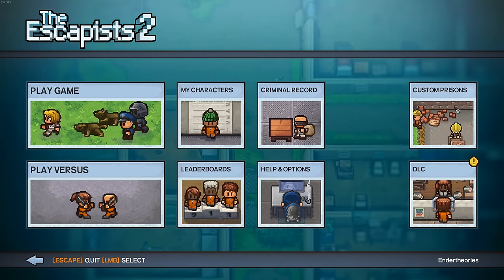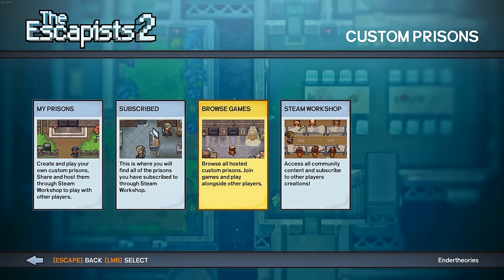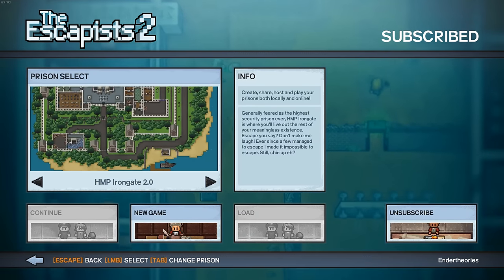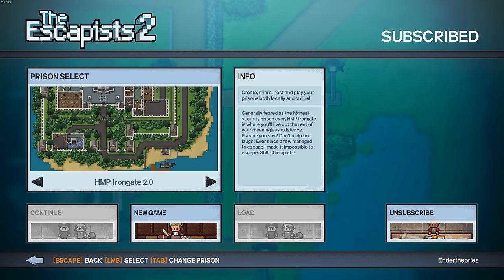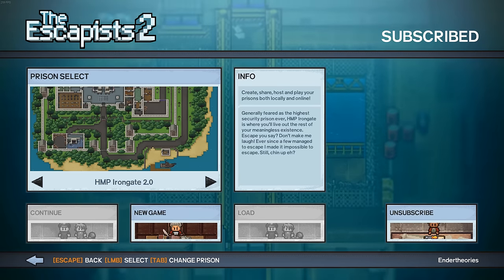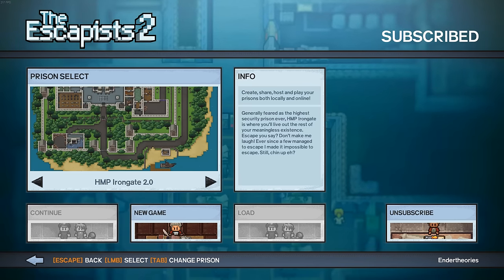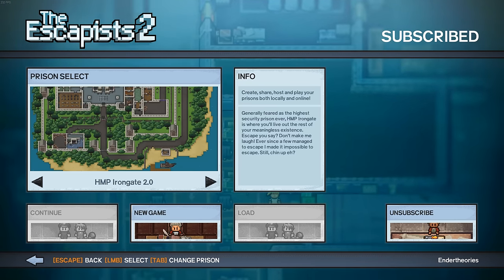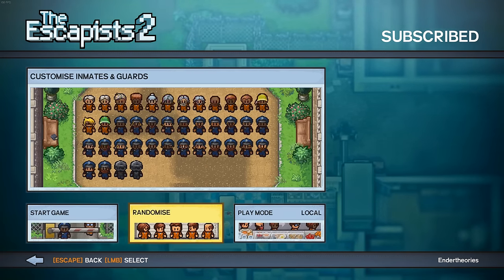So in this video, we are not going to do a regular prison. I have found what is considered one of the hardest The Escapists 2 prisons there is. A lot of people said this one was really difficult to figure out. HMP Iron Gate 2.0. So if you know The Escapists 1, this is the hardest prison in The Escapists 1. And it seems like this is a direct sequel to that one, but in The Escapists 2. So I'm going to give it a try. It might be pretty difficult, but I think we can do it.